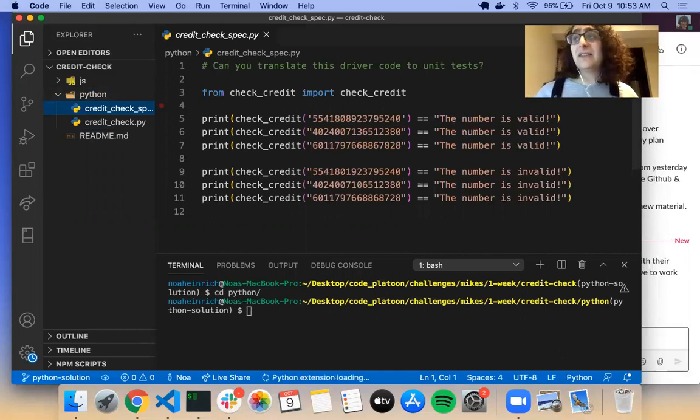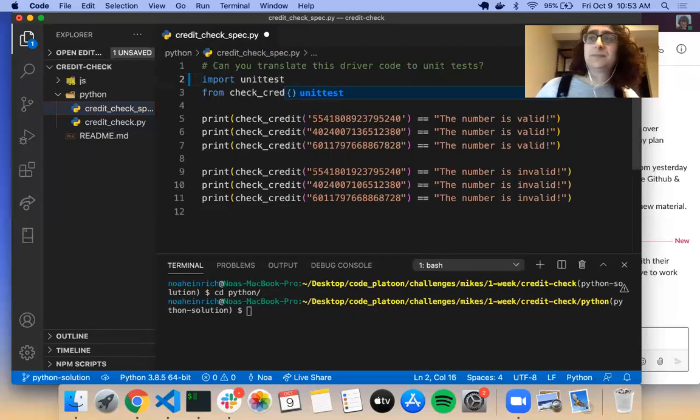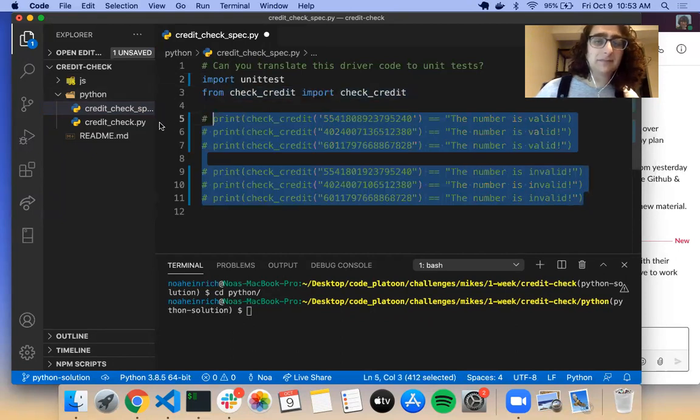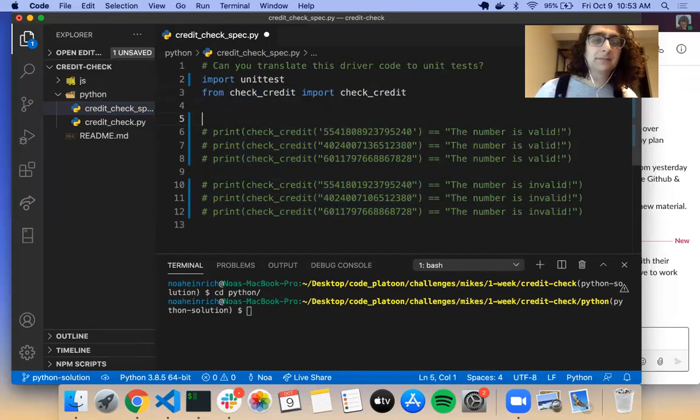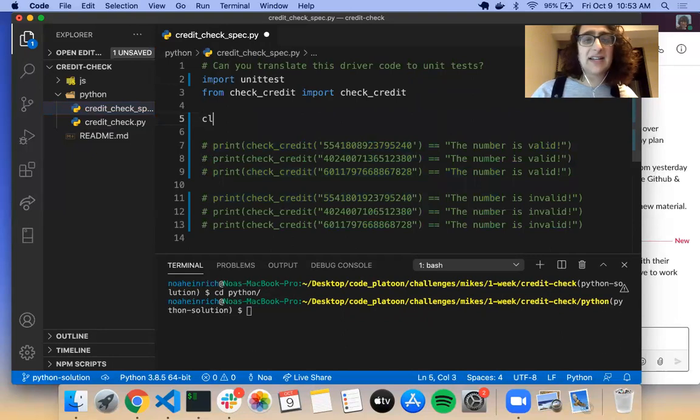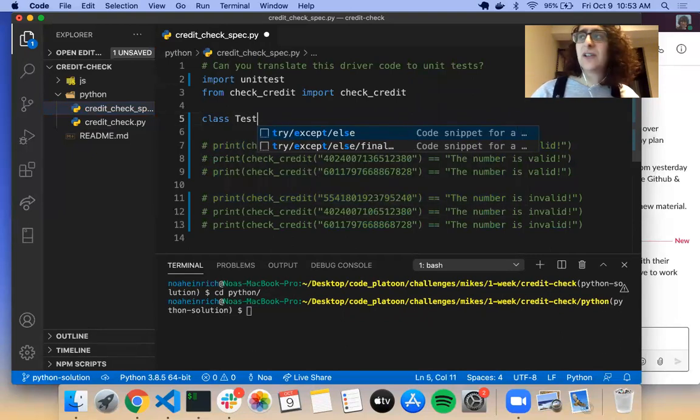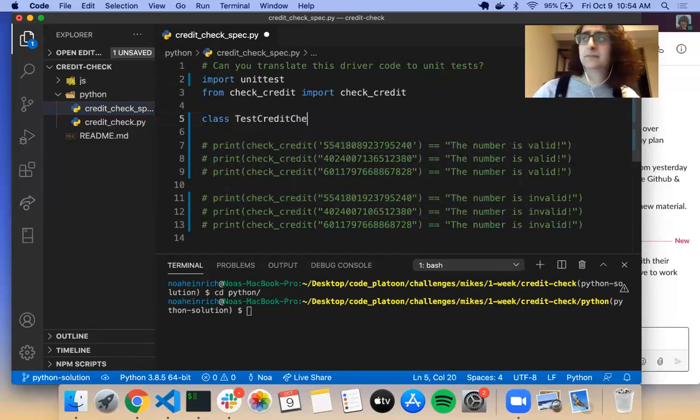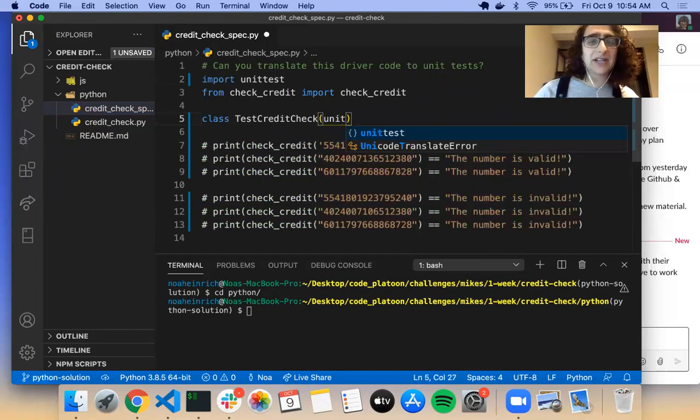So again, this is unittest, which is a little bit easier to set up than Jest, thankfully. So I can just say import unittest up here. I will comment out all of these. And then we'll say class TestCreditCheck, which inherits, which we'll get into inheritance later.